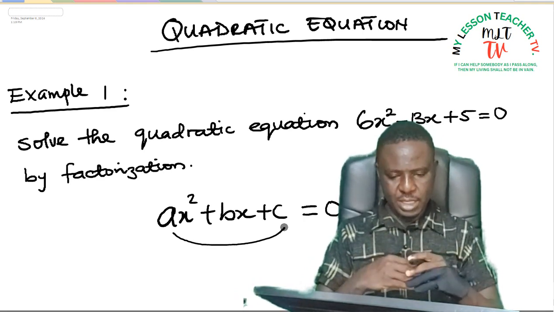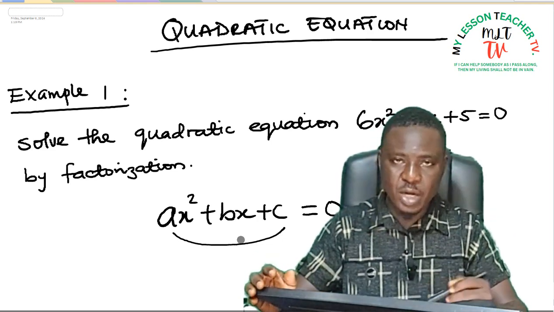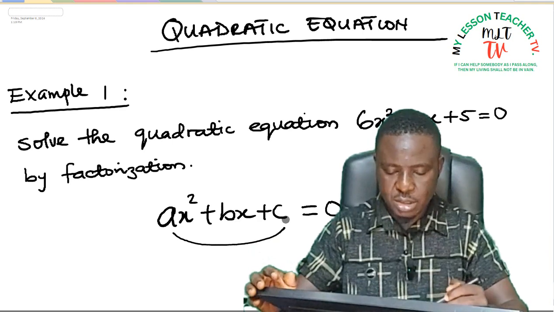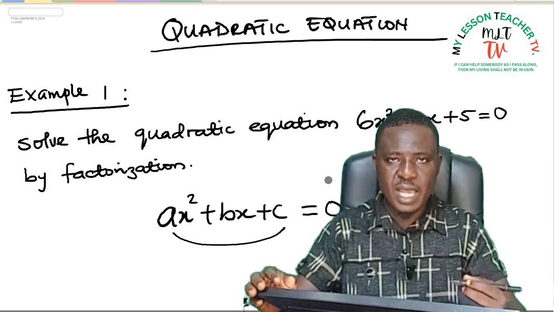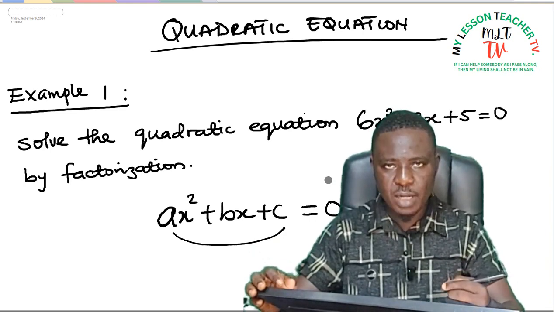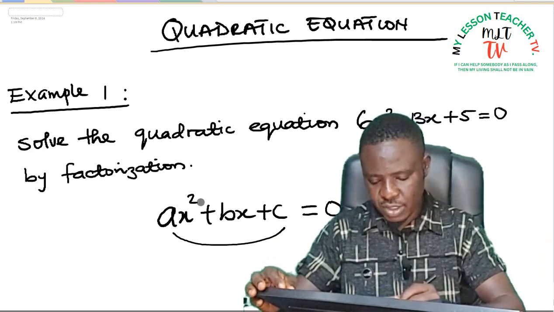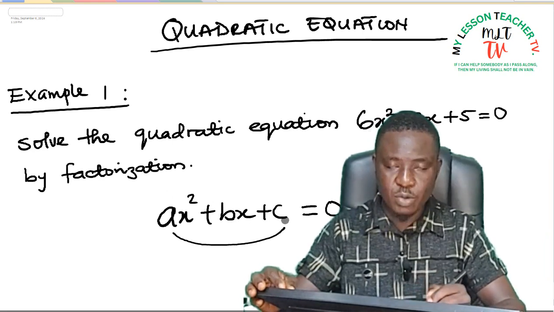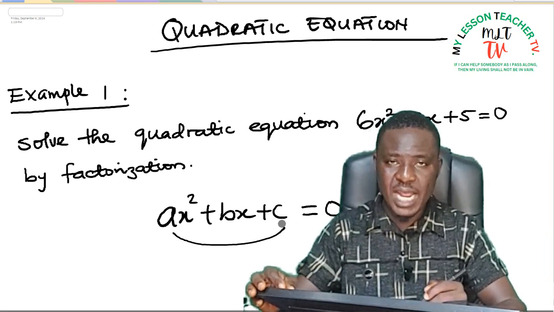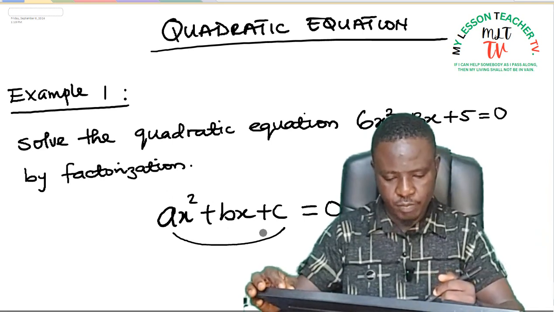But before we go into this, I would like you to take note of this. In this case, for it to be an equation, a, b, and c are said to be constant, where a must not be equal to 0. If a is equal to 0, that brings us back to a linear equation. Because if this is 0, automatically ax squared becomes 0, and we are left with bx plus c. And an equation where the highest power of the unknown is 1 is said to be a linear equation.